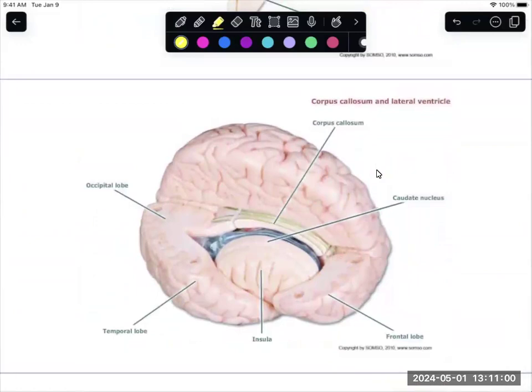So now we've got a brain here. We kind of took out part of a lobe so we can see what's happening inside. So here you see that frontal lobe still. You see that occipital lobe, temporal lobe. You see that corpus callosum. This picture is also nice because, you don't need to know it for the lab practical, but it does help with things later on with special senses too, where that insula happens to be located.